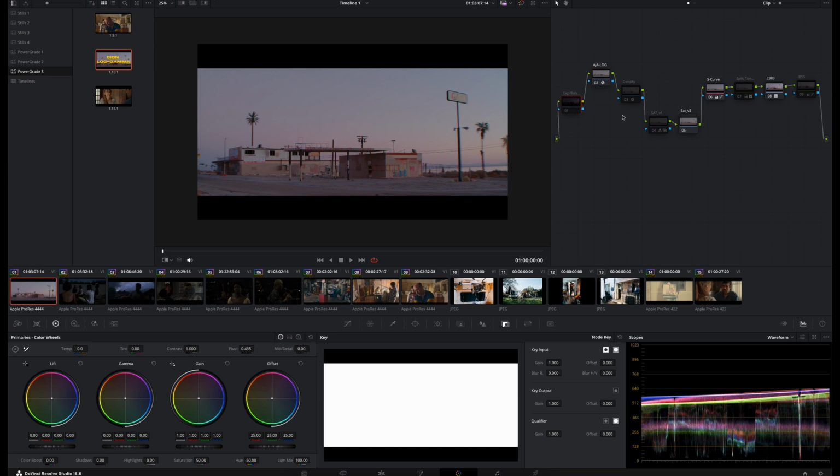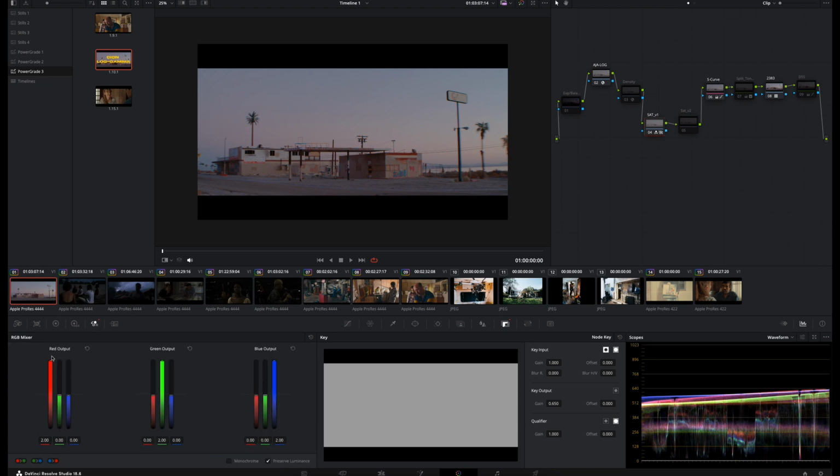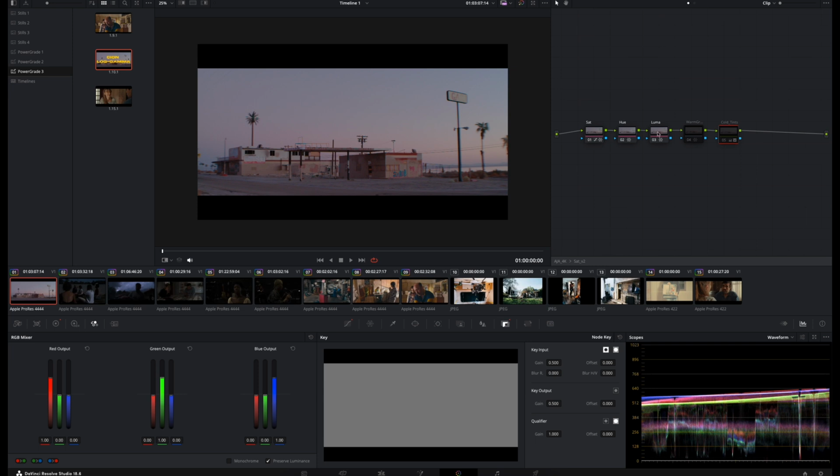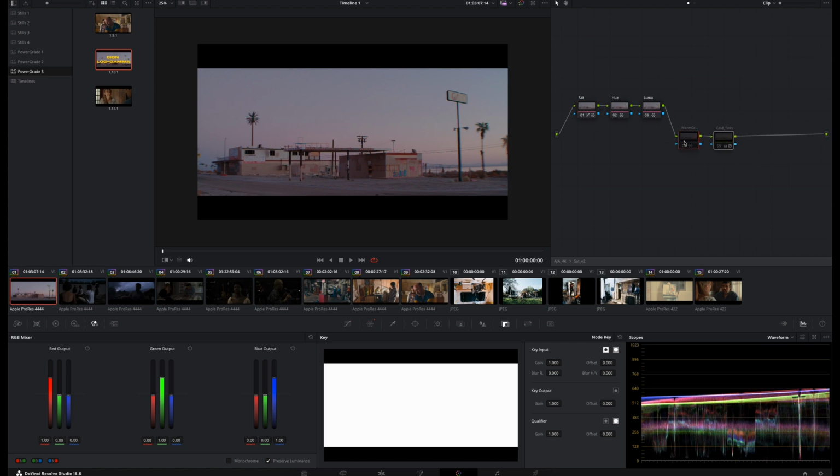For the saturation, there is the first version, which is simply the RGB mixer pushed at the maximum, and then you play with the key output here if you want to be less saturated or more saturated, okay? That's a very neutral way to do the colors. But my favorite one is this one, and here I show you the compound now. There is the saturation, the hue, and the luma. Don't change the value here, and just play with those 2 nodes.